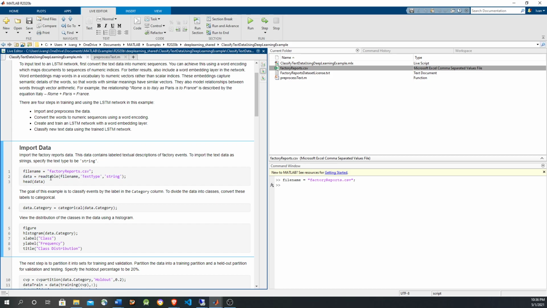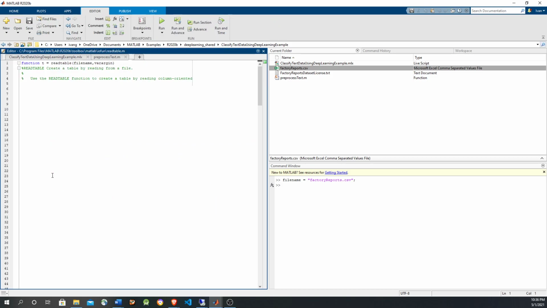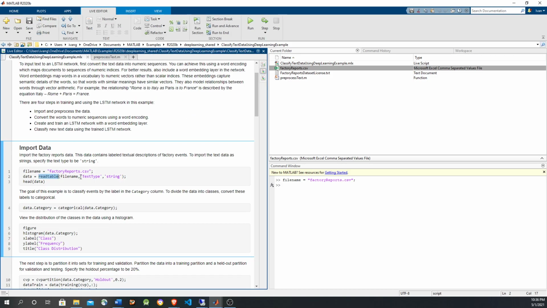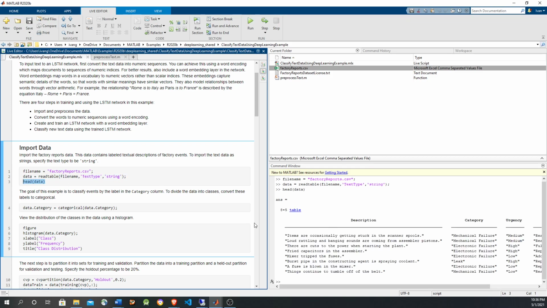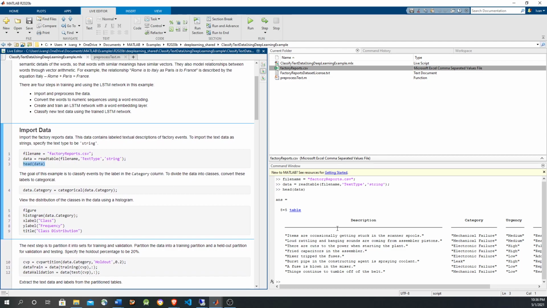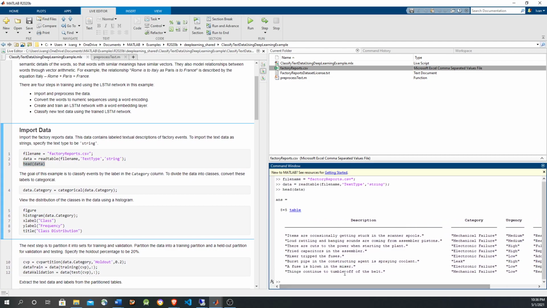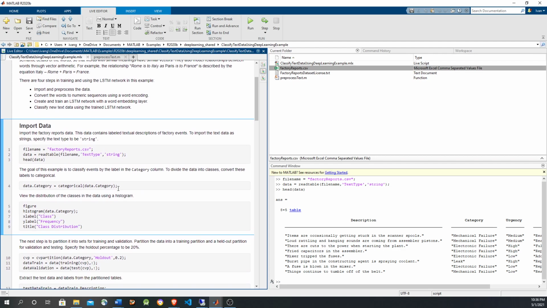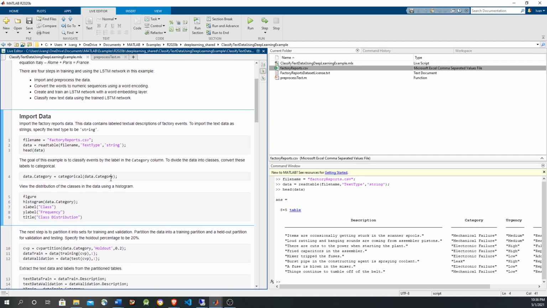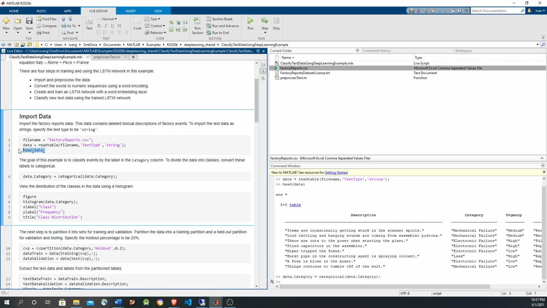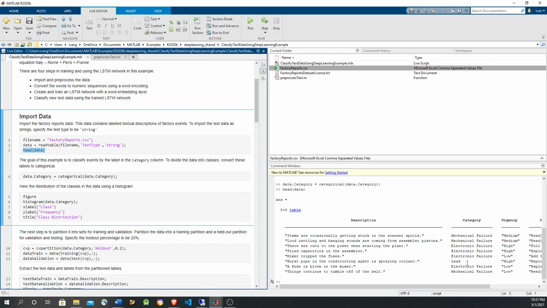This is an IO function that basically reads a comma separated value file as strings. Let's see what we have, and we have a table basically. By using head, we pick up the first eight rows, and you can see the same thing that we saw in the Excel spreadsheet. Okay, so let's get the categories. Right now the categories are strings, but for training, it is better to have them as a categorical type. So let's convert the column to be categorical. And now let's take a look at the table, and now it's categorical with four possible values.